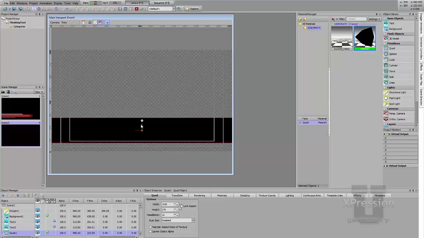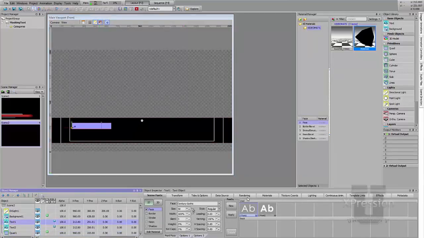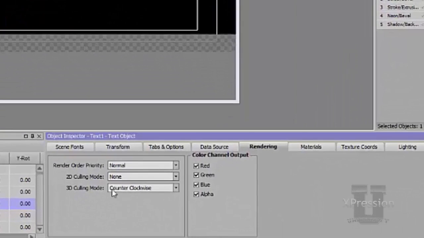And just on a note there, if you find you cannot get your mask to hide your text, particularly in the next stage when we're going to be using a layer object, you might want to click on your text, and you're going to go down to this rendering tab here, and you're going to check that your rendering order priority is normal rather than the default, which is text on top. And at the end of the video I'll show you how to change your preset to default to normal. So hang out to the end if you want to see how to do that.